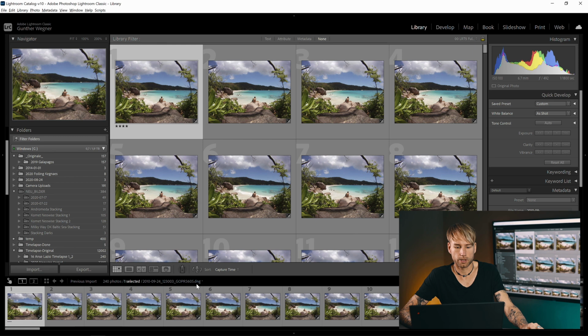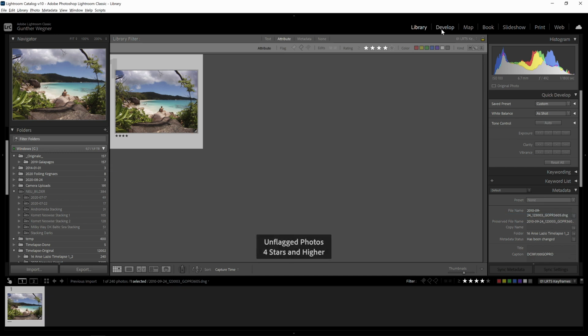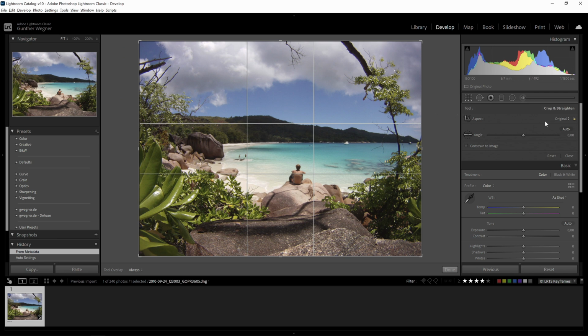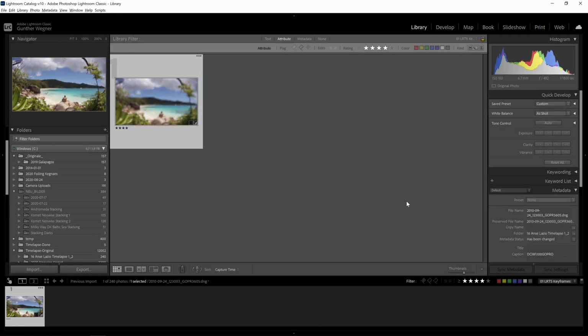You can see the DNG ending here in the toolbar. We set a filter to our keyframes, and now we can edit this keyframe. Just set a crop to 16:9 and do a very rough edit just by clicking on auto here. Go back to the grid view, save my metadata via Control S on Windows, Command S on Mac.